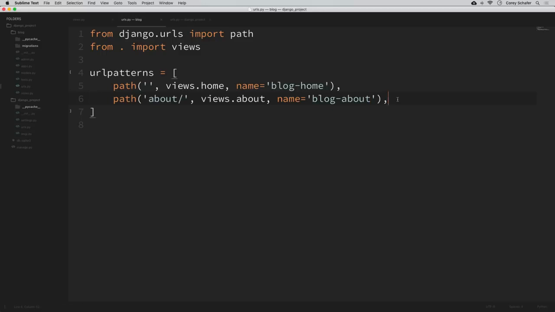So you might be wondering if we need to add anything to our project URLs module, but we don't need to add anything to those URL patterns because that just simply tells our website that when someone goes to the blog route to send them to our blog URLs. And then our blog URLs will handle this home and about route from there. So let's open this up in our browser and make sure that that worked. So now if I go to our blog route, then our blog homepage still works. Now, if I go to blog/about, then we can see that now we have an about page that is working.